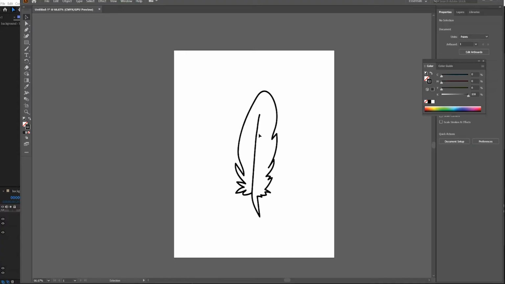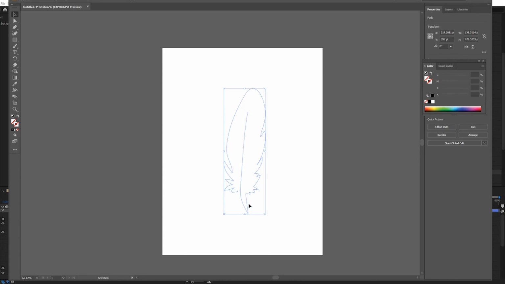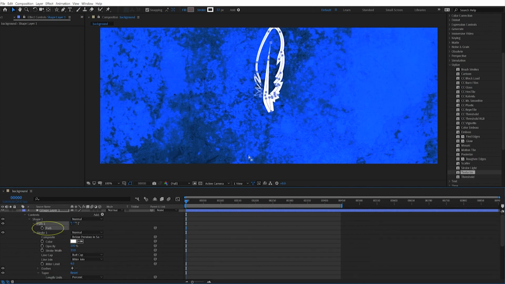If I go to Illustrator and I have this illustration, and then I uncheck or hide the stroke, leaving just the path, and I copy it and go back to After Effects, I can replace this path by selecting Path and pressing Ctrl-V to paste.